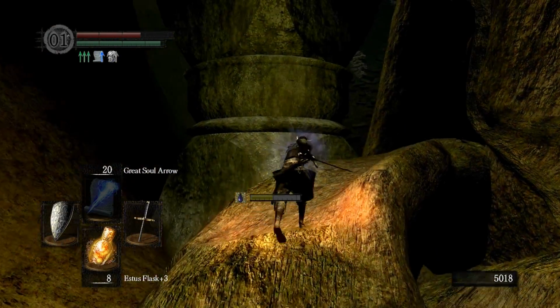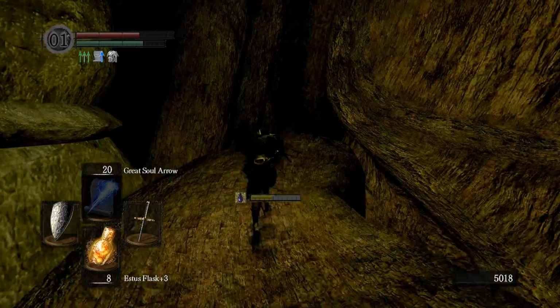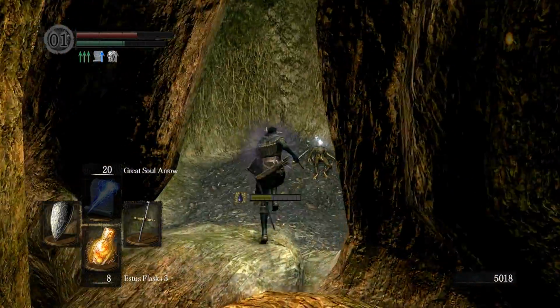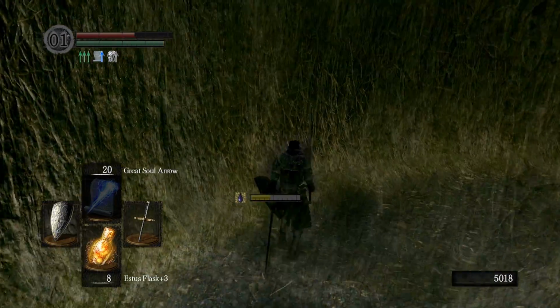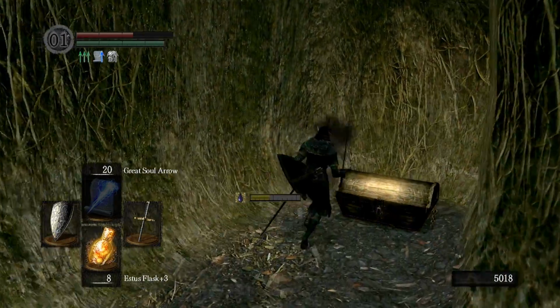I've crossed the swamp here. This is the branch leading into the Tree Hollow. I'm going to show one more little thing before we leave Blighttown. Hopefully for good, but not really.